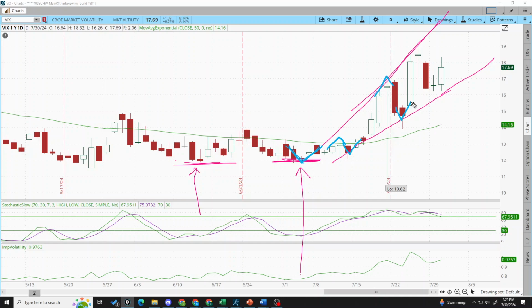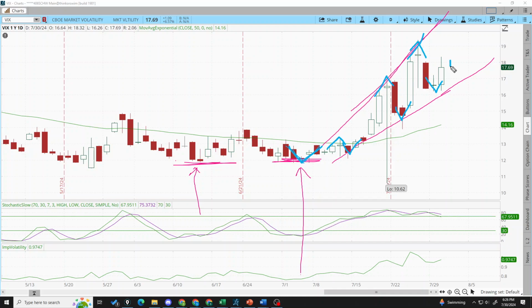Then we had this one. Then we had this. Now you can see it's fast right now. Look how fast this is cycling. Bing, bing, bing. And right now it's showing a higher low. If I had a hedge, which I've had one still, I would keep it. I'd still want to be hedged. This is concerning. It's also appealing.